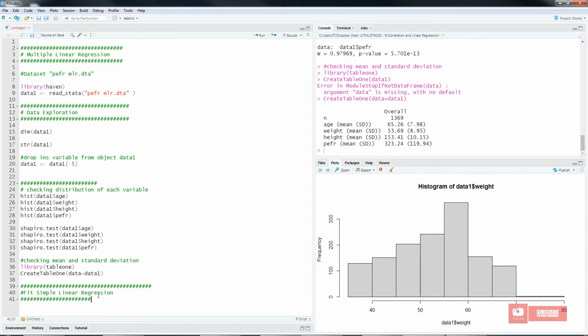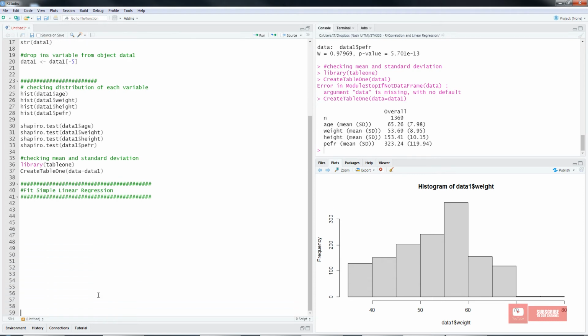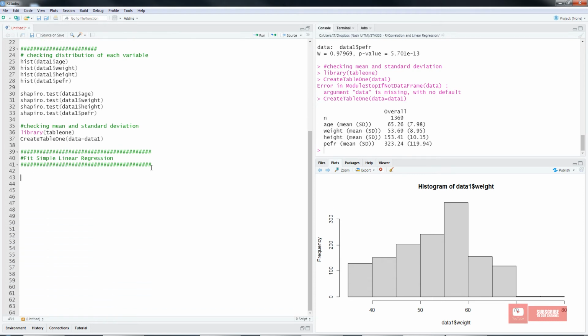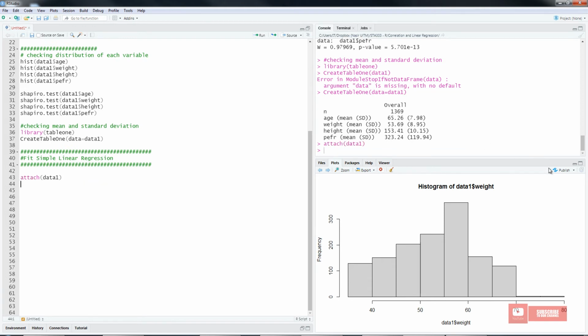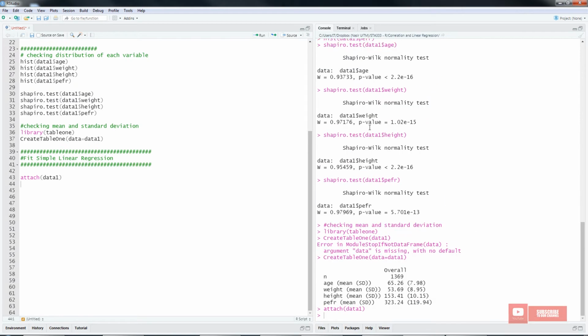So we're going to fit a simple linear regression for each variable. I'm going to use the function lm. Before I start with the lm, I'm going to attach data 1, so I don't need to call data 1 with the dollar sign again.